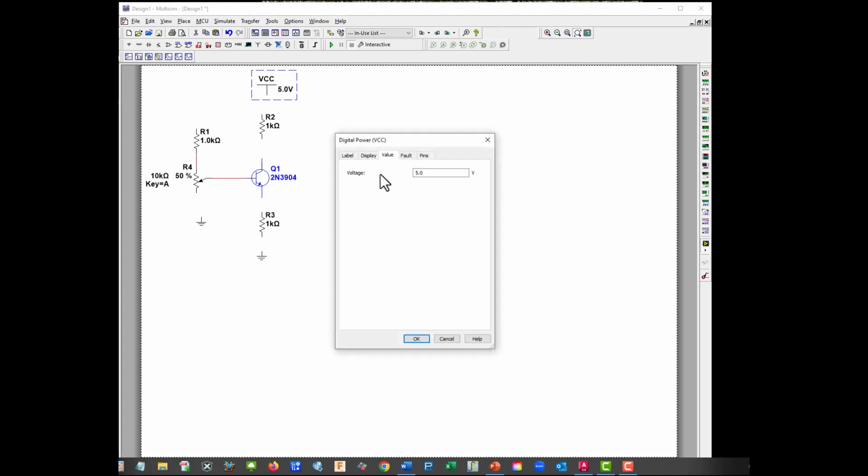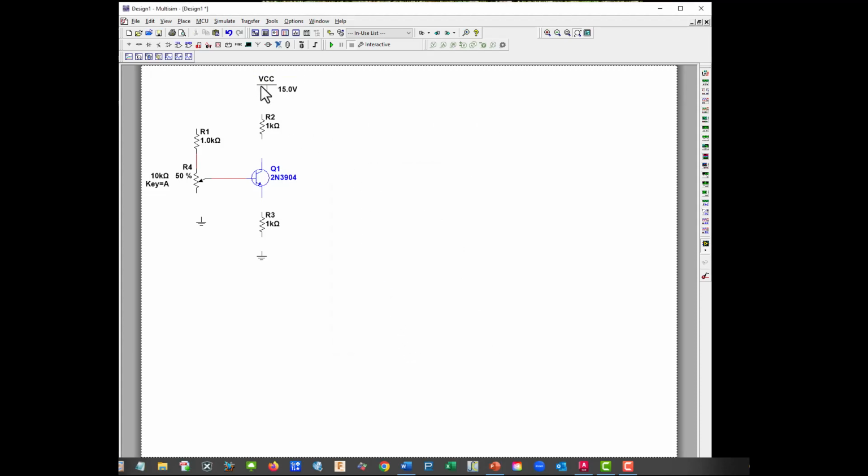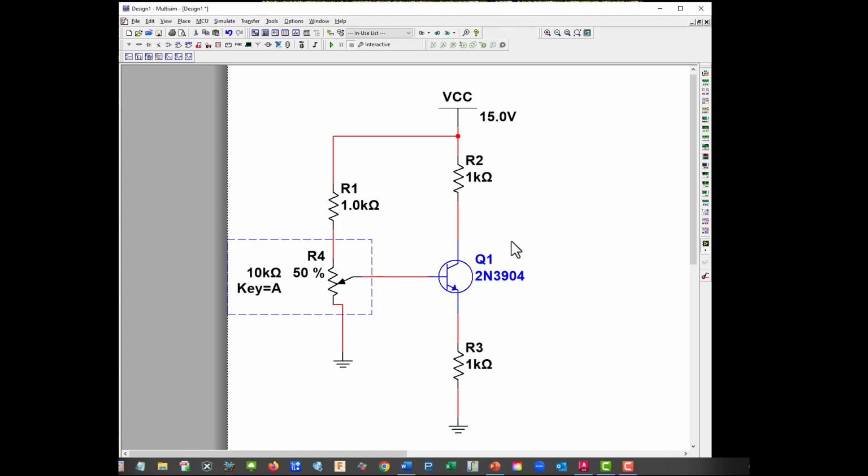Okay, let's make this 15 volts. And let's zoom in, and let's put an ammeter in here.